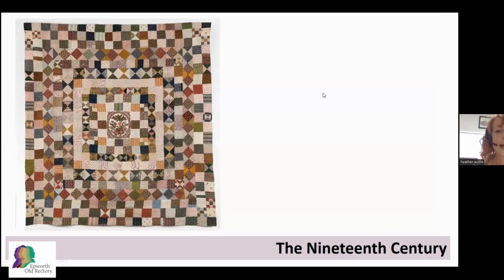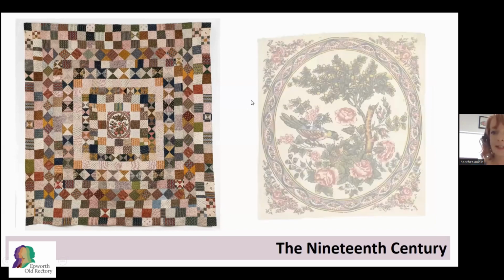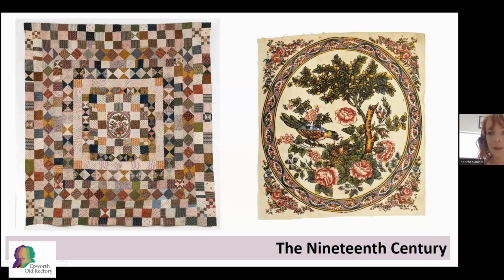So this piece here is from between the 1820s and 1840s, and it's actually a quilt, so it's very densely quilted. It's very beautiful. It's from the Sidmouth area, and we call it our Sidmouth quilt. And you'll see that the frames thing is continuing. So frames we find a lot in our British patchwork. And in the center here is this beautiful block printed panel, which has a bird feeding its young in a nest.